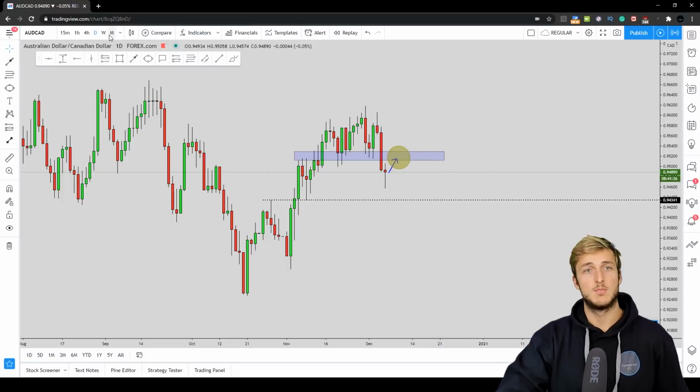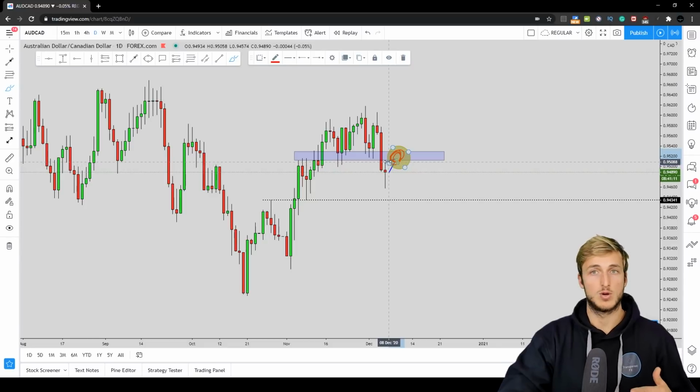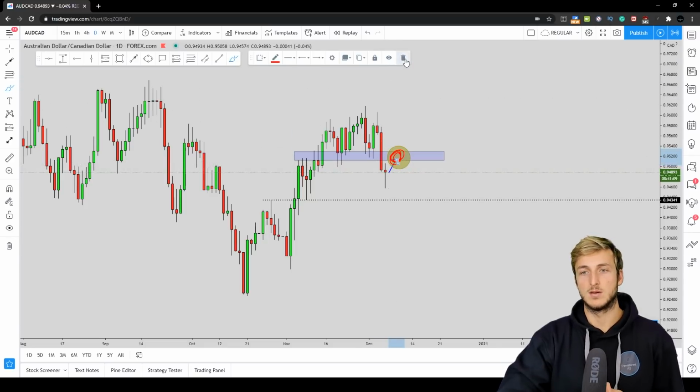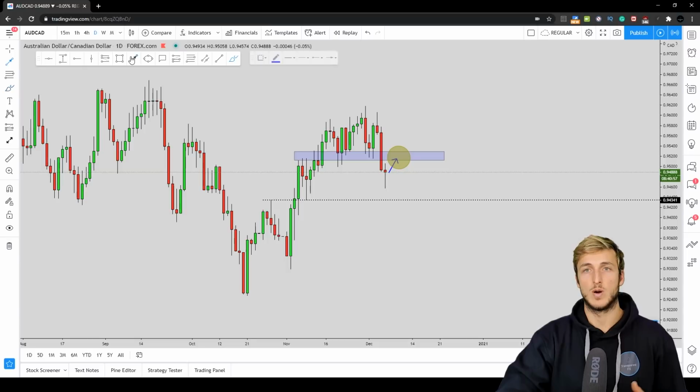And as usual, monthly, weekly, and daily are the best time frames for the direction of the market. But the best time frame for confirmations and entries, that is the 4 hours. So inside of this area, what we will be doing with students is monitoring price action from a 4-hour perspective, and we will be waiting for the market to shift from a 4-hour bullish market, as it will be, to a 4-hour bearish market. And as soon as the market shifts from a 4-hour bullish to a 4-hour bearish market, we will be adding AUD CAD to our watch list.